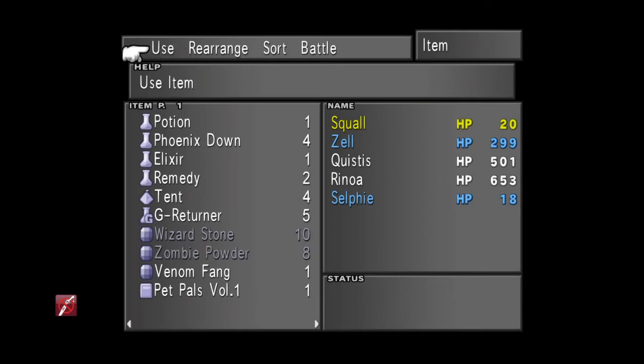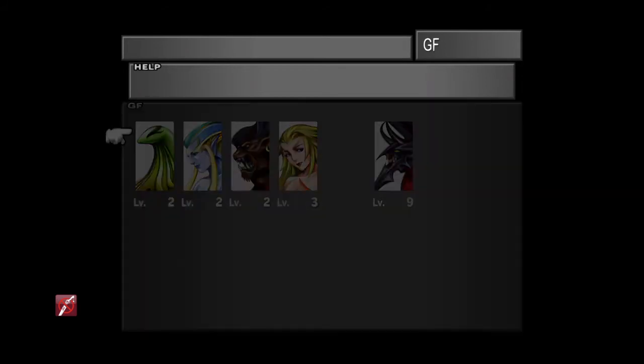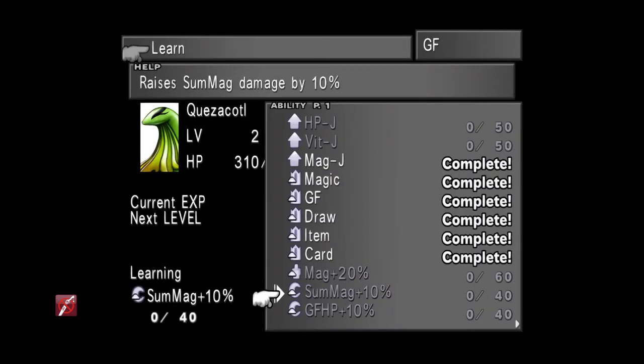I don't want to heal everybody because that'll get Squall up. But tents are phenomenal in this game. They just heal everything to max. Unlike 9, where you have to use like 2 to 3 tents after a certain point to start healing your people.